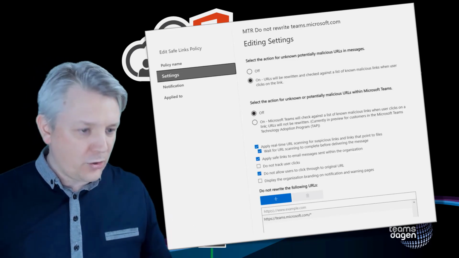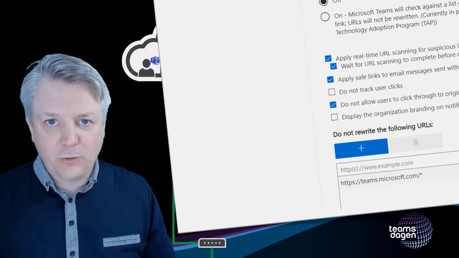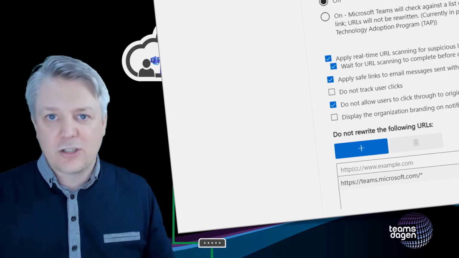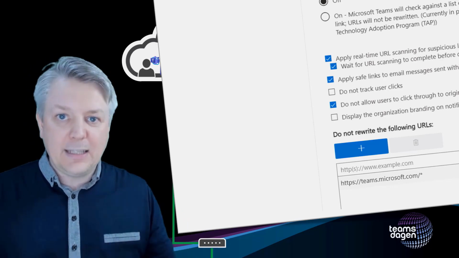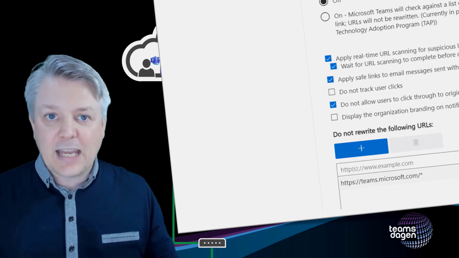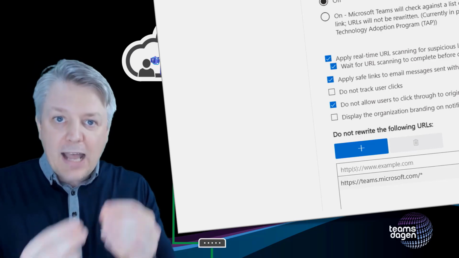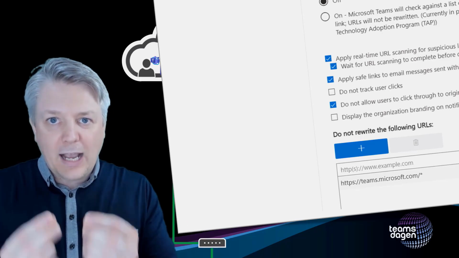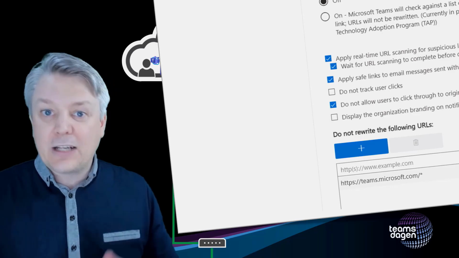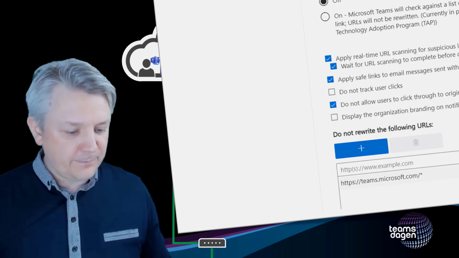So this shows you what you need to do and the format you need to have it in, https://teams.microsoft.com/start. That is what the Teams invitation starts with and the meeting. After you have added this, safe links will not rewrite this, and you add then your Teams rooms as a user for this rule. When you've done those two things, external invitations will work as well.